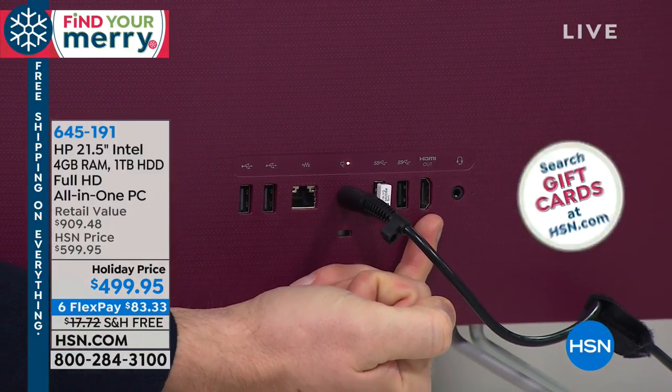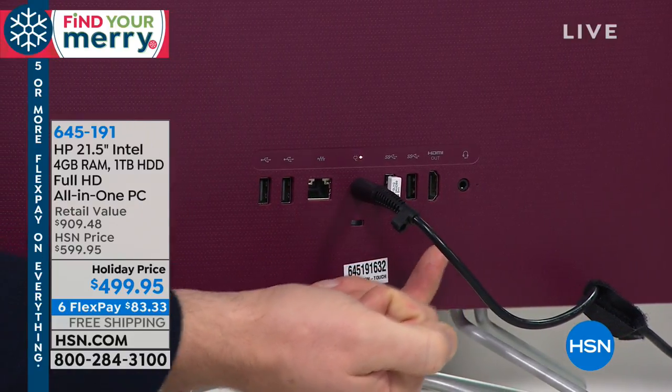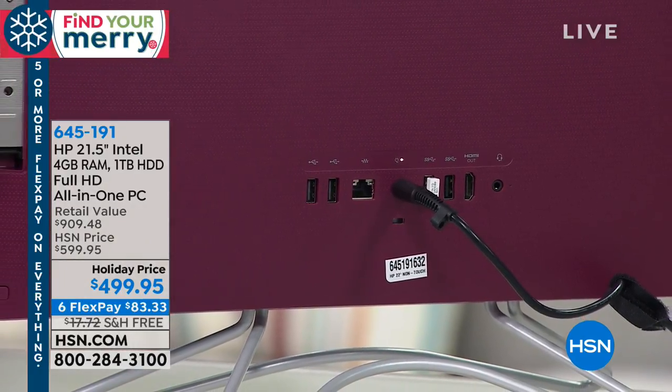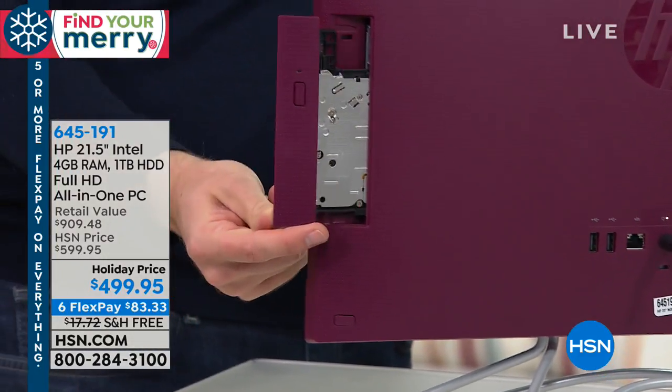There's an HDMI output, so if you want to plug this in to a projector or a bigger TV, you can easily do that. There's that headphone jack that Shannon mentioned. If you slide over to the left, this also has the DVD CD burner that's available too. Less than 10% of computers even have this.